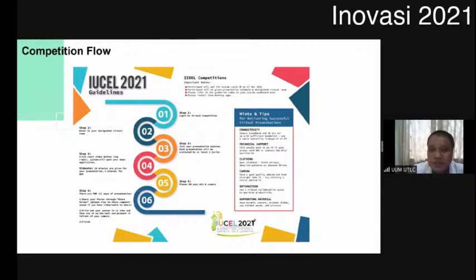In a physical event, normally we need to go to the hall, the hotel, or the university hall. After that, we need to bring the physical things. For example, if you are talking about a robot, you need to bring the robot. Of course, you have the poster. After that, you need to set up the hall. You need to put the poster and the robot in the physical booth.